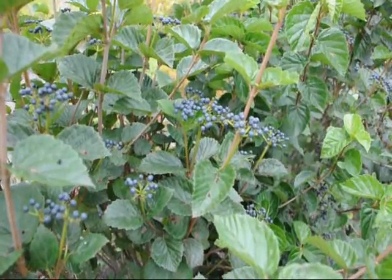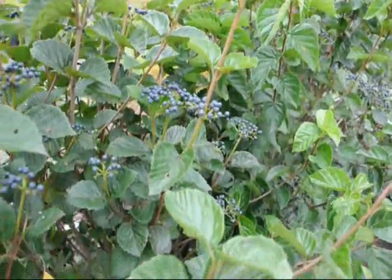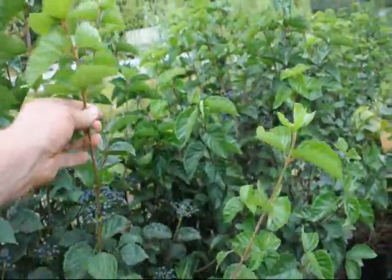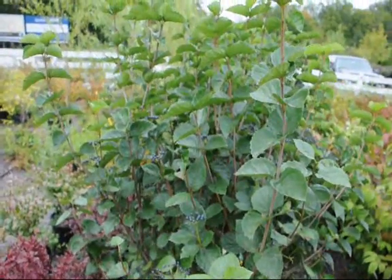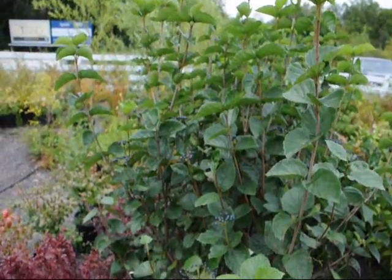This is the berry cluster of the Blue Muffin viburnum. It's an arrowwood viburnum that we sell here at Highland Hill Farm. It has a very glossy leaf. The old growth is glossy, but the new growth is exceptionally light colored and glossy. It's very easy to grow. It's called arrowwood viburnum by many people in the trade. It has a white cluster of flowers in the springtime and these blue berries in the fall.